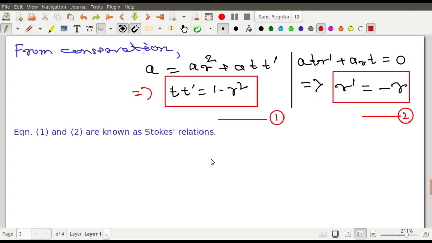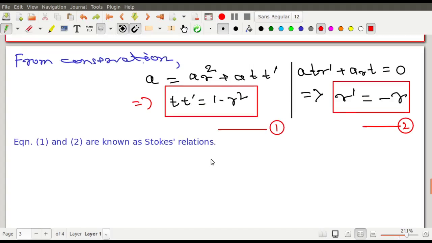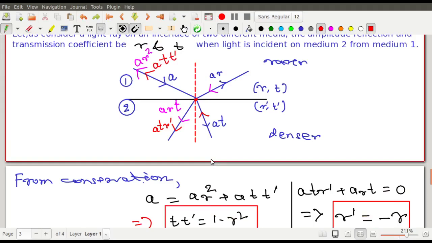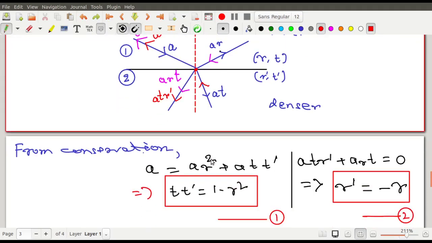But you see that all these are very interesting results of the contemporary period, because people during those times didn't even know that a phase change of pi can occur during reflection. Nowadays everybody knows this, but during that period people didn't know there could be a phase change of pi on reflection. And you see this is a very elementary treatment. Just turning the light this way and that, no mathematics, nothing, just from the figure and conservation you do this. From such a simple treatment, what else do you expect?